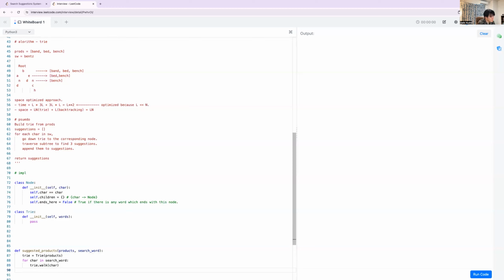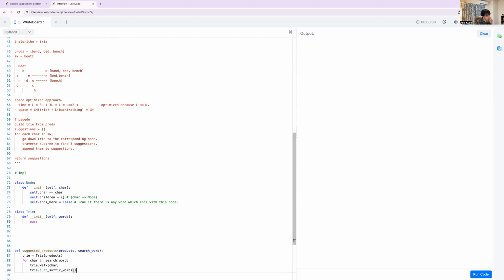And then I will return trie.prefix, the suggestions, words with current suffix words.